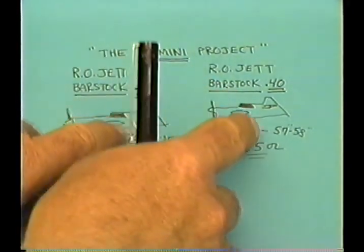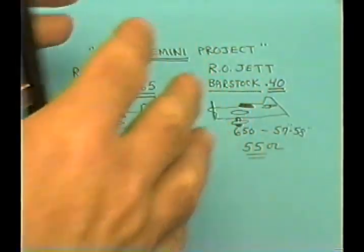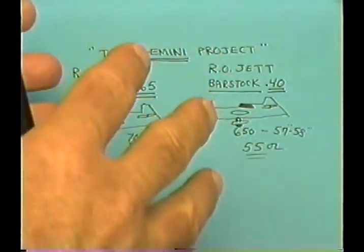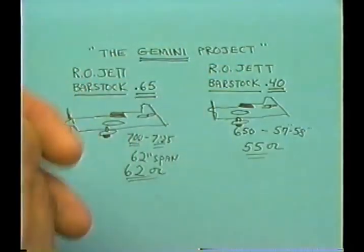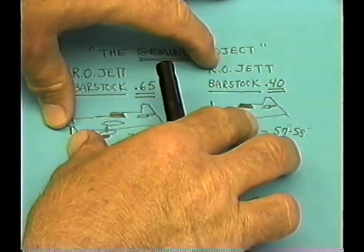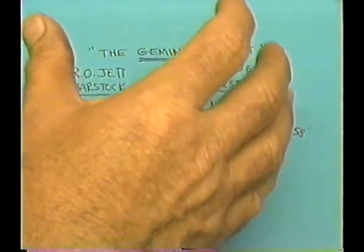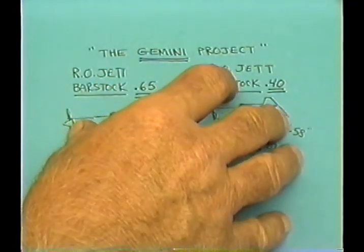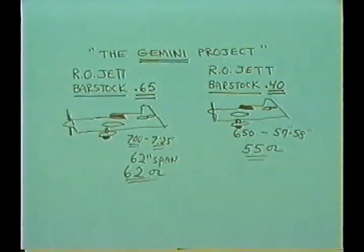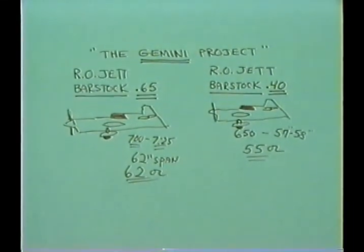If we were going to build two planes in the same year, one of the things we'd want to consider is to keep the construction to a minimum, possibly using foam wings in both of them, making them as simple to build as possible, not complex like the B-25. Possibly making them quick and easy to build would have a very good effect on getting both of them to be very similar in the way they're built, maybe even the way they fly. It's something I've never done yet, and that in itself has some appeal to me. The more I think about it, the more it may appeal to me, and that remains to be seen in the future.